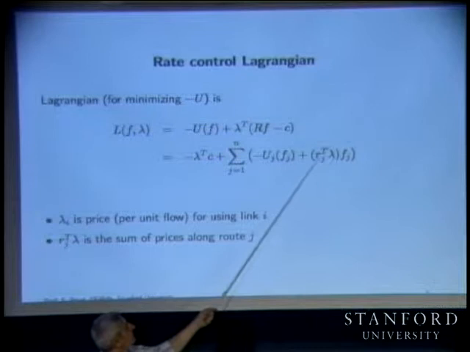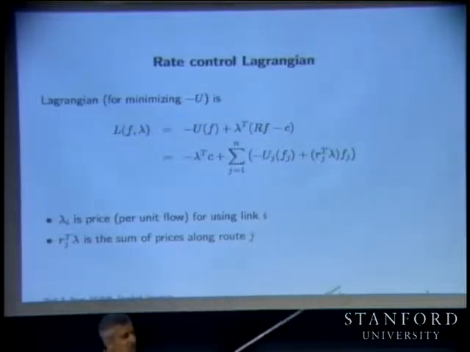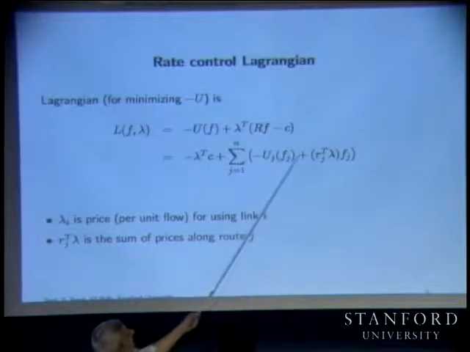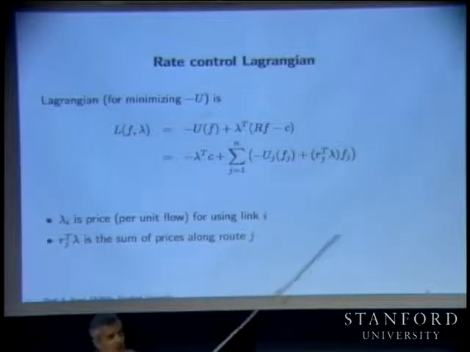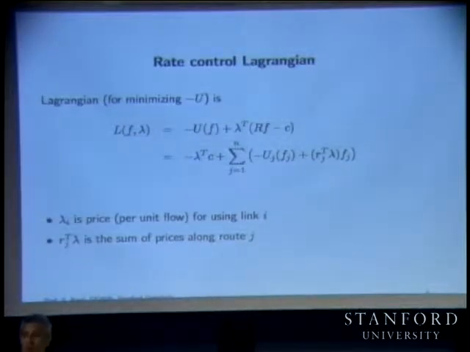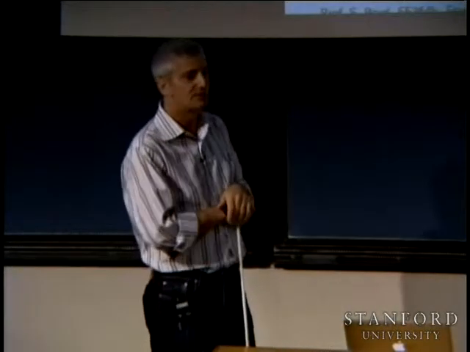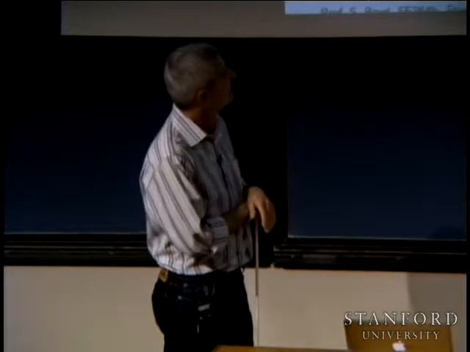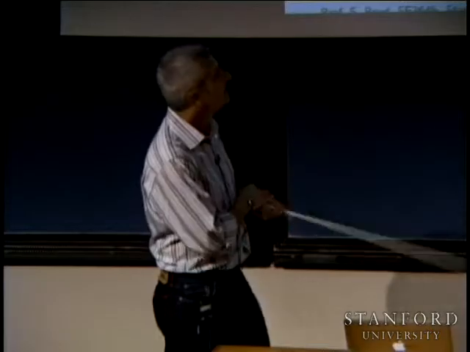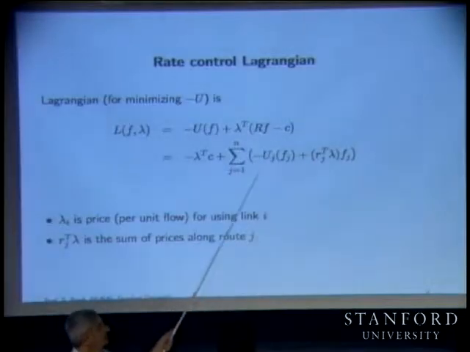That's what this is. This is, of course, the negative utility. Or if you want, you could flip the sign and say it's the utility minus this, and then it makes perfect sense. This is the amount of utility you derive from having a flow rate Fj. And this is the net utility, because you subtract off the cost of running your flow over all those edges. Okay? So this idea of the lambdas being prices is exactly what it is. And this is negative net utility.